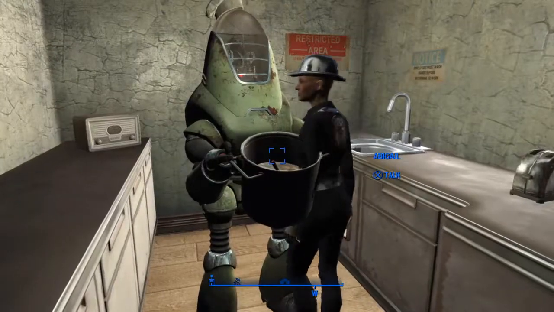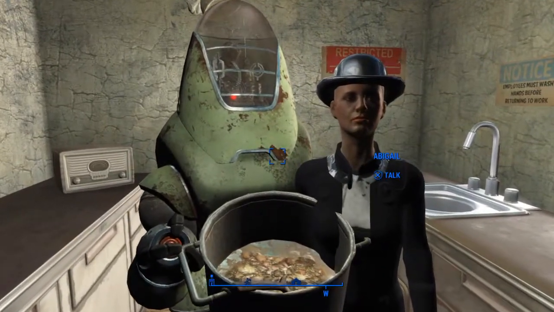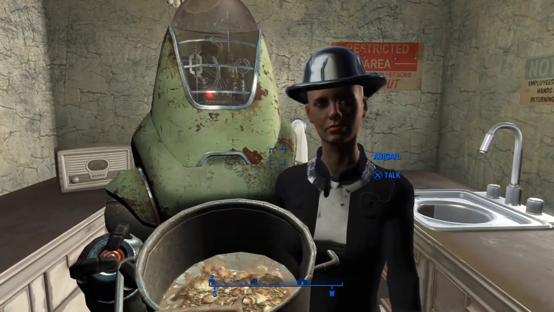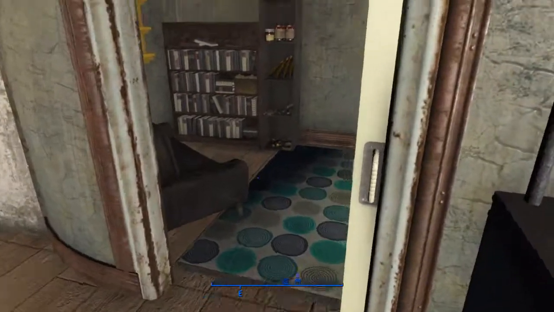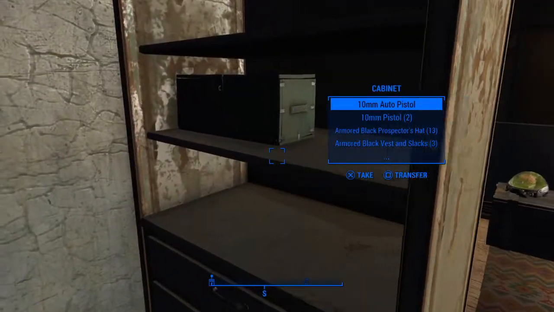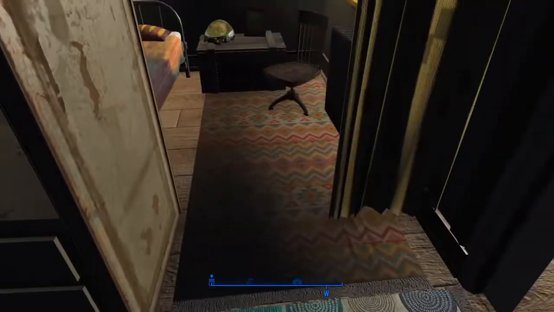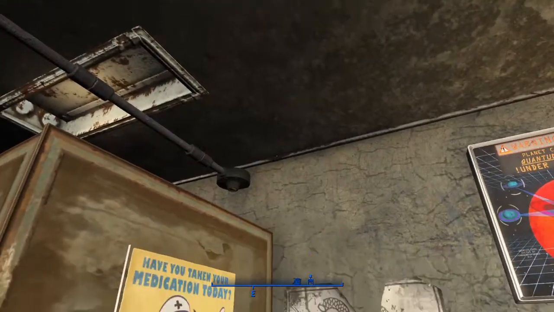Yes. And of course the robot chef, and his lovely assistant, Abigail. This is where I put my character to bed. Various storage here. And this was the office. I put up a curtain and a conduit thing.